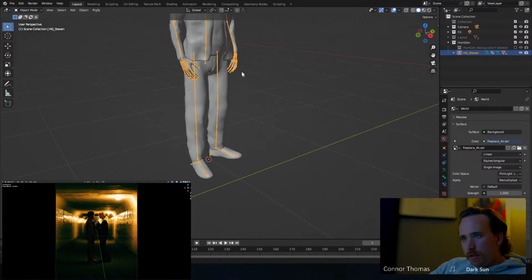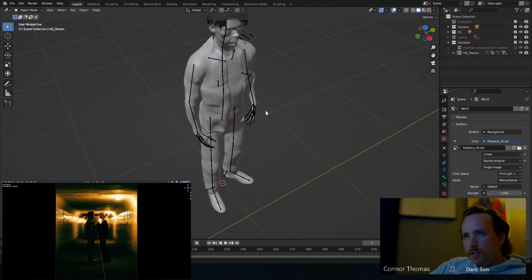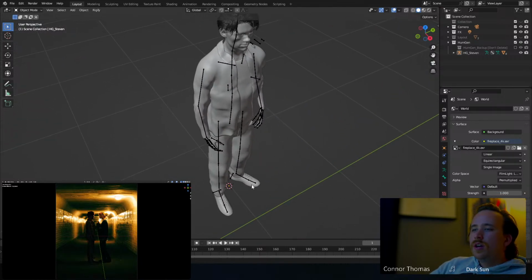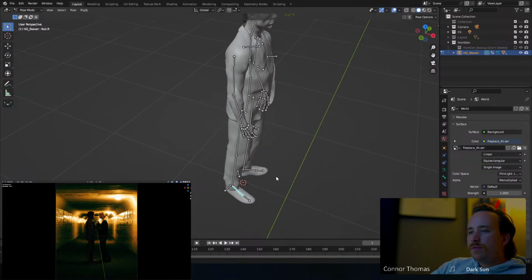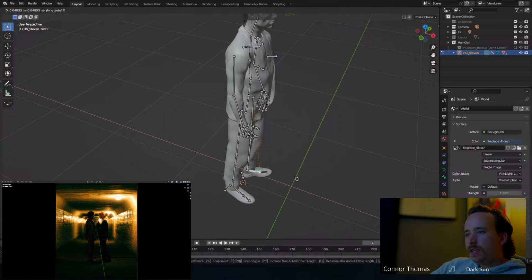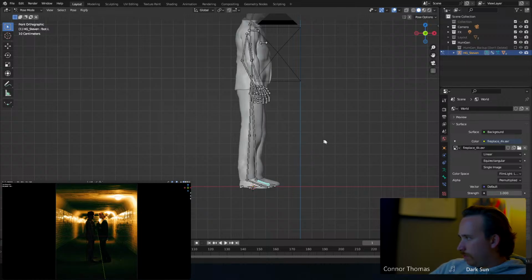Although I will say this, I almost want this foot to be further back than this foot for the sake of the photo.